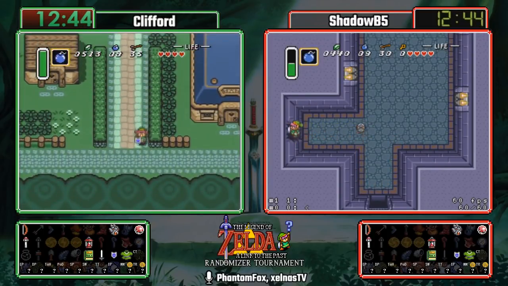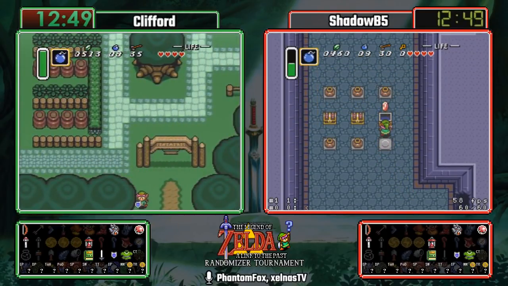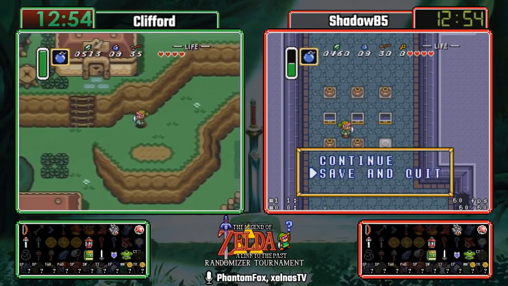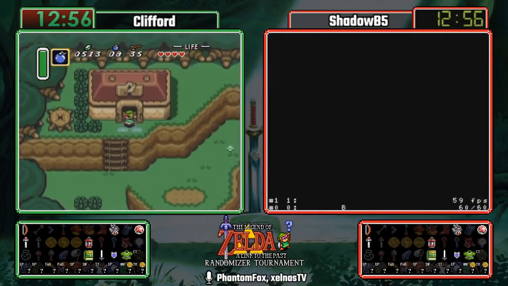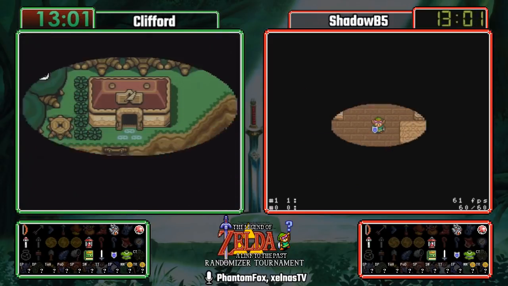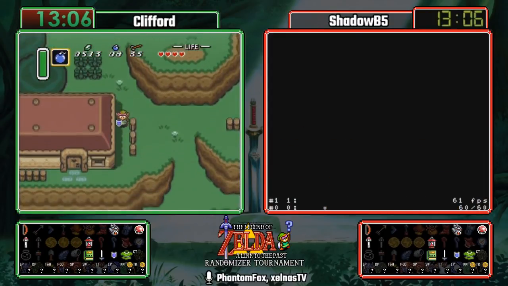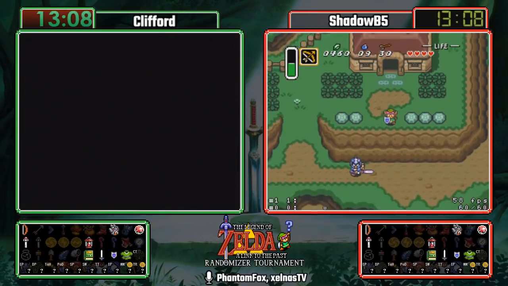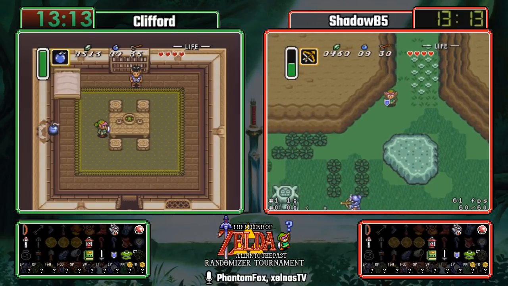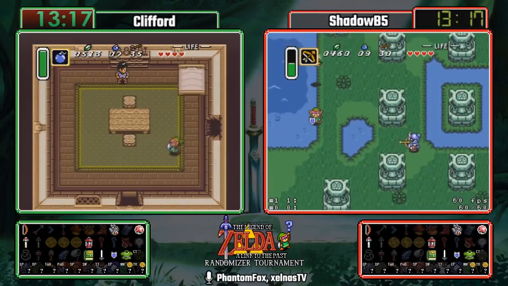Yeah, with the early glove, that actually... So the way that standard logic works is that the items here are still locked behind the lamp, or the gloves. So the gloves can only be there if you have a lamp, because that's the only way that you can get back to those chests. But in this case, since he has the gloves, he can just use his gloves to get there. And we're seeing Clifford bomb through instead. Good idea.